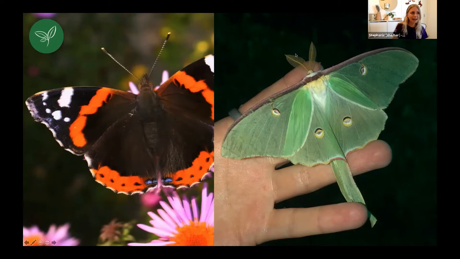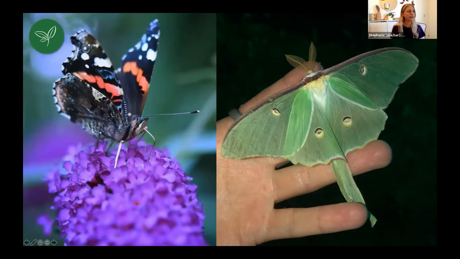Another really key feature too, is that often butterflies hold their wings vertically up. So they close their wings. That's what makes it so hard to identify them sometimes. I'm sure some of you have tried to take a picture of a butterfly before, and it opens its wings slowly and then closes them really quick as you're trying to take a picture of the wings open. Butterflies commonly sit on these flowers with their wings closed. Whereas moths, if you ever see a moth land, it usually has its wings open. They're covering the abdomen. It's kind of like a tent-like feature. So that's another really quick identifier of the difference between butterflies and moths.